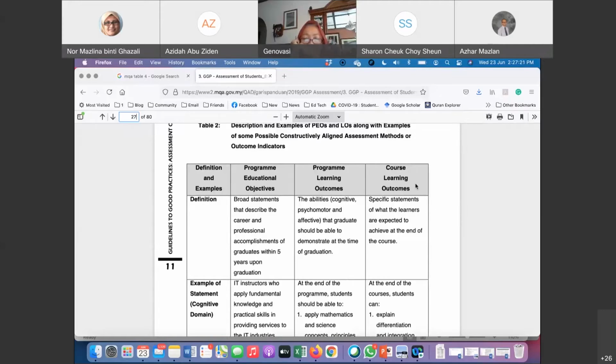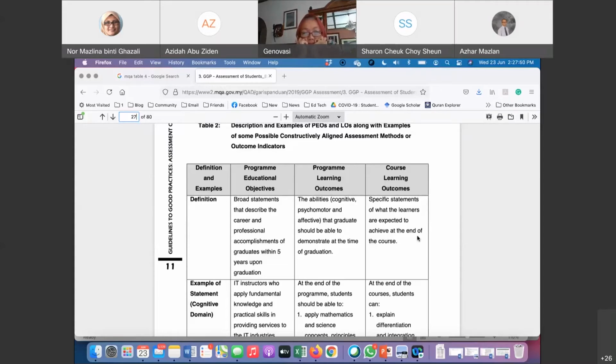And then course learning outcomes, the ones you are going to put in table 4, consist of specific statements of what the learners are expected to achieve at the end of the course. Much smaller.